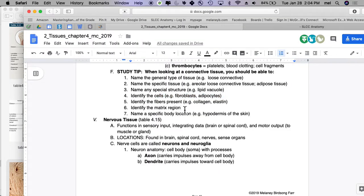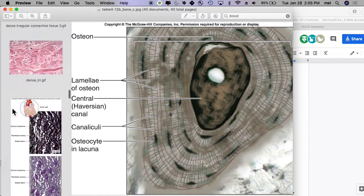And then fibers, and if there's visible matrix, you can label the matrix region, even the ground substance if you wanted to. I don't usually make people differentiate between matrix and ground substance because it's really hard to phrase that question. If you point to it, they're going to say matrix, and I would have to say, okay, so how do I write it? The stuff in here that is not cells and not fibers and is in that space, right? I'll just take both answers. Go ahead. Her and then you. When you ask about labeling an osteocyte, we have to put osteocyte in the... No, if I say label the cell, you put osteocyte. If I say label the space surrounding that cell, you put lacuna. So in anatomy, it's a responsibility on me to phrase the question carefully enough that I get the answer, right?